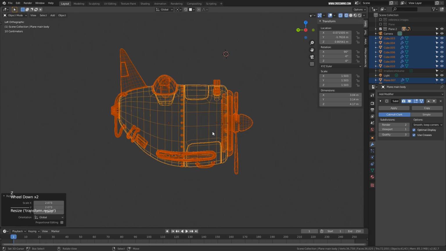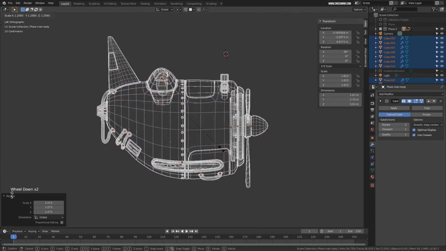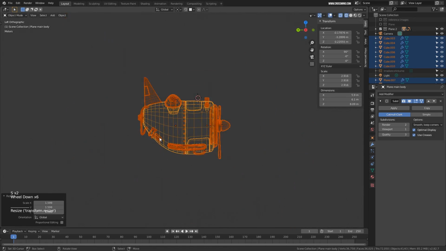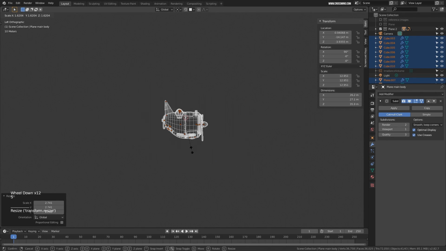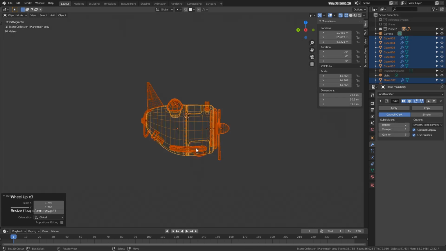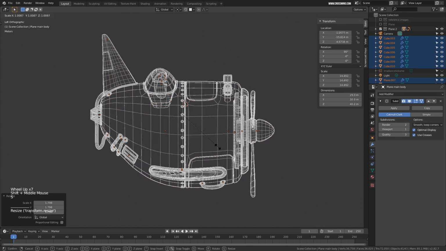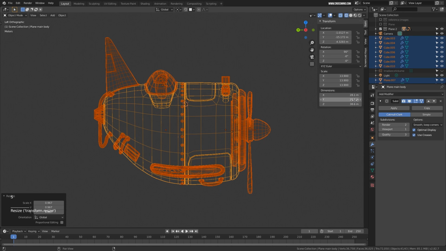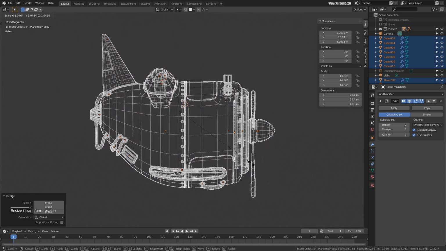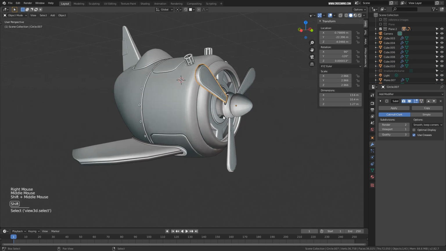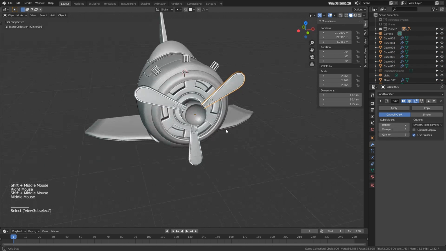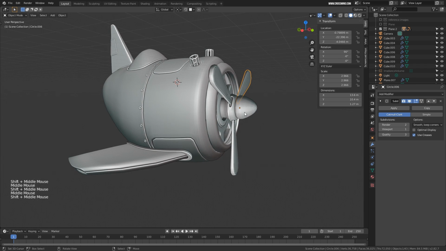Let's just make sure everything is selected. Yeah, I'll make it around, even though this is a very cartoony plane, I'll keep it 30 meters. Okay, around 30 meters, something like this. Okay, 30 meters in the y direction. Yeah, so now each of these objects we need to parent, okay, before we start animating.